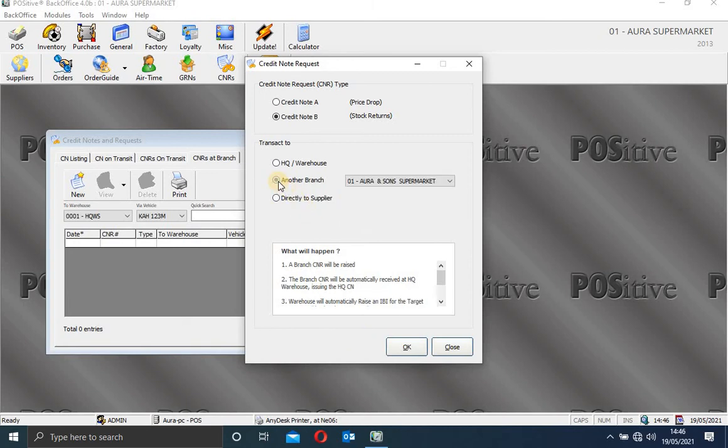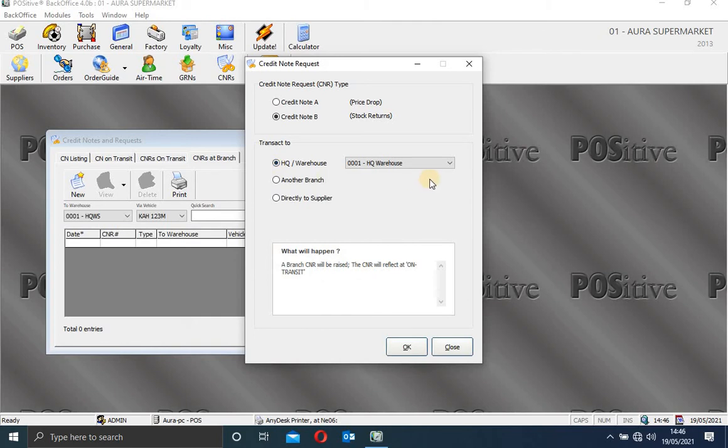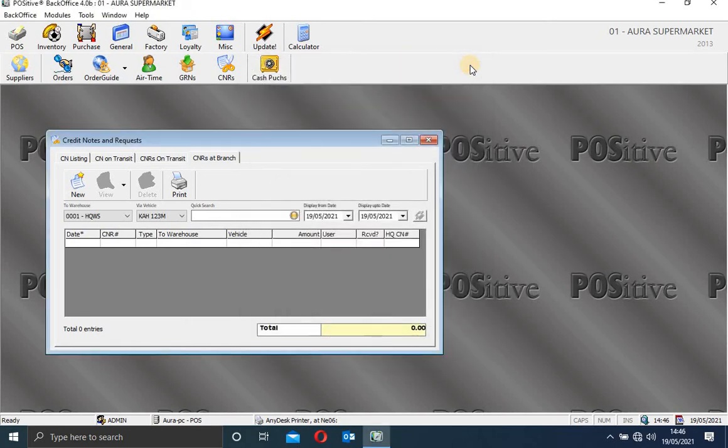If you are transferring stock to another branch, you select another branch and then the name of the branch. But if you are returning stock to HQ, you select HQ and just say okay, and it will automatically minus the stock from your existing stock.